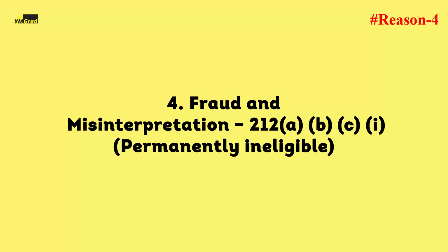Okay. Reason number 4, which is again very common and turns up in a lot of situations, is fraud and misinterpretation. Now again, this is very important, guys. A lot of times when you're filling the forms before the visa interview, you have to fill up long forms, usually the DS forms, DS 160. When filling these forms up, a lot of times people will provide inaccurate information. They will try to hide their blood relatives in the US, maybe a sister who is already studying or settled down over there. People try to hide this information just because they don't want the consular officer to find out. And guess what? If the consular officer finds out something like that, you are in trouble. You will get this slip, all right? And this comes under fraud.